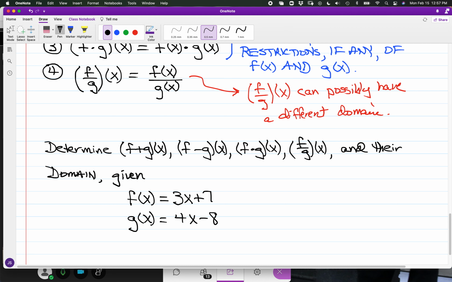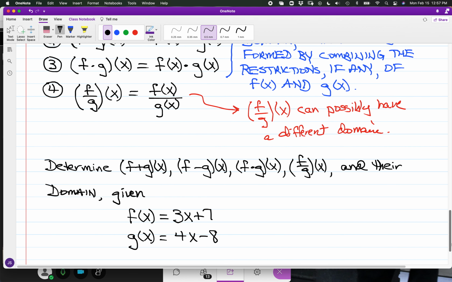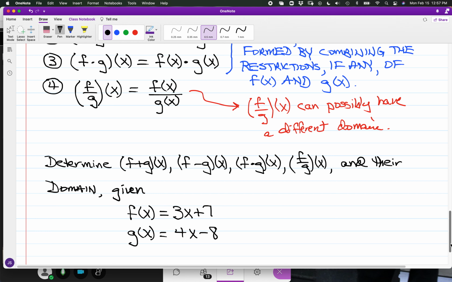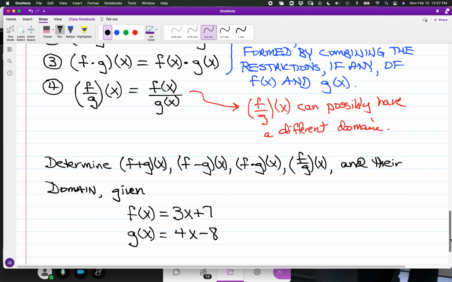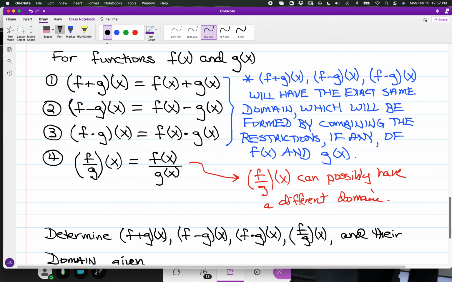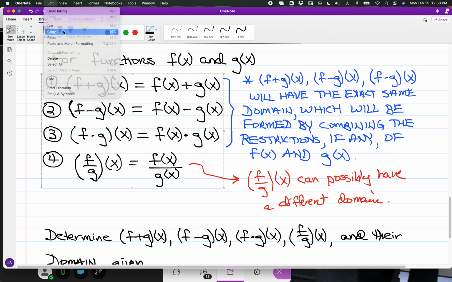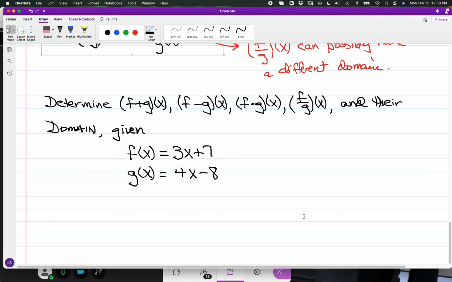So looking at the results here, in the foundation, you have f of x, a linear function, so this is like saying y is equal to 3x plus 7, and for g of x equal to 4x minus 8, you have another linear function, y is equal to 4x minus 8. Now, in the case of what we have with the operations, just copying what I have here.